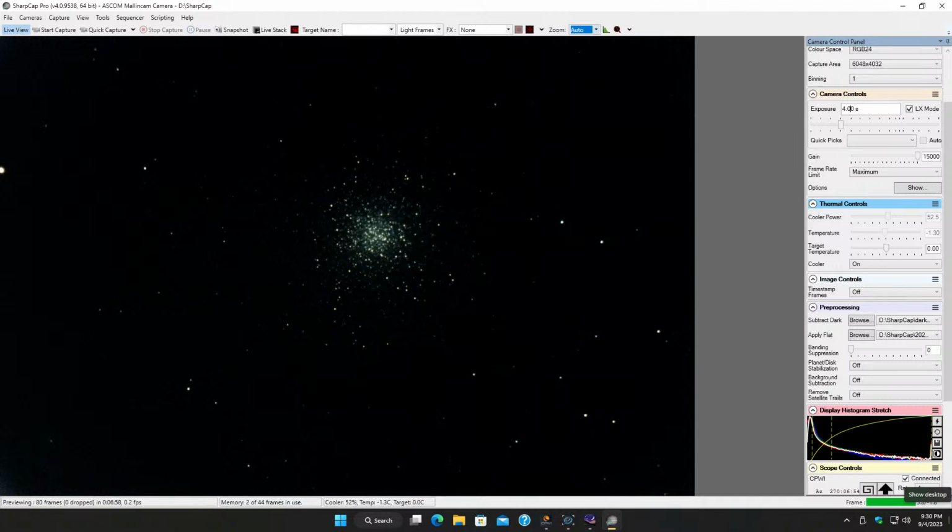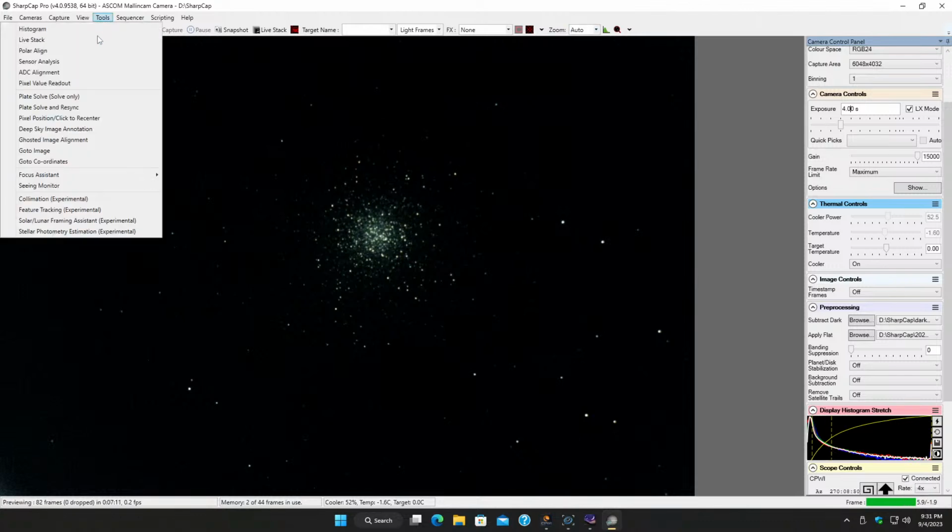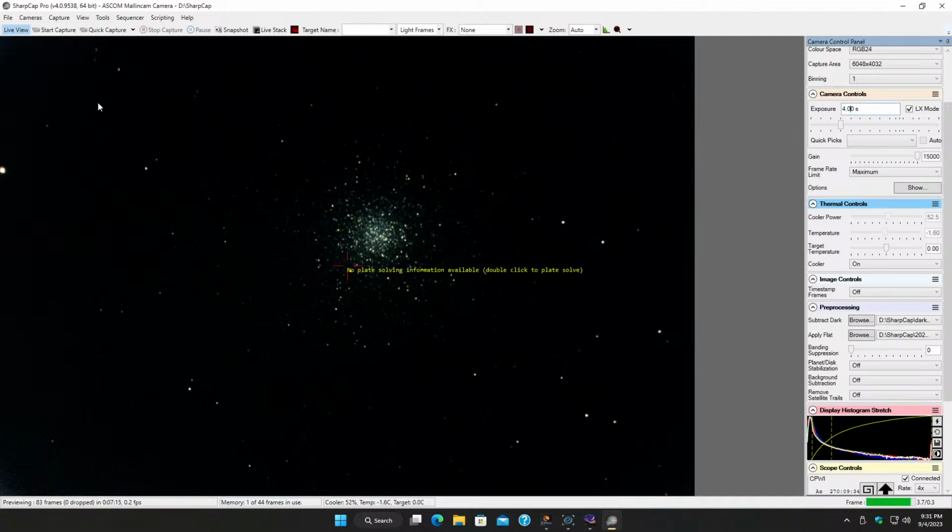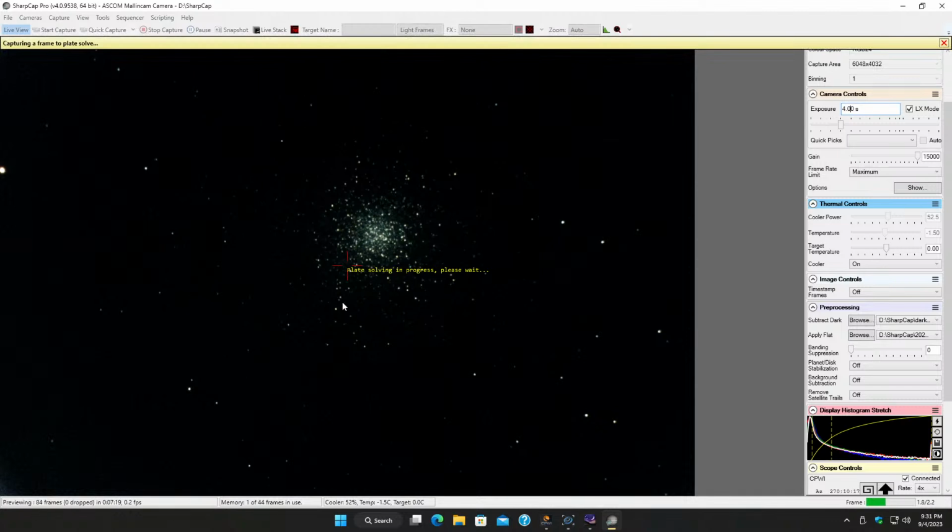So I'm going to start the live stack. I'm at 4 seconds. I could probably go a little lower, but I want to try 4 first. But before we do that, we're going to do a plate solve by double clicking, so you can see that plate solving is in progress.